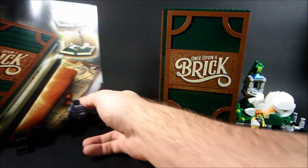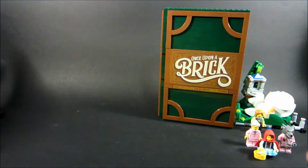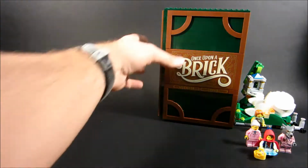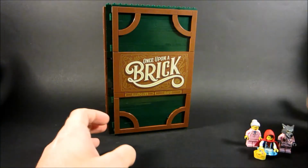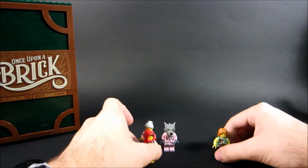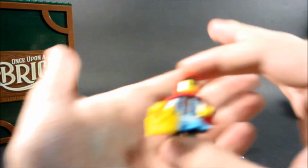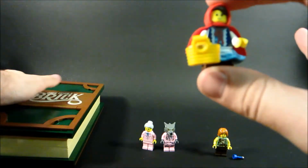But we'll scoot that aside. Just kind of throw it there. And we'll scoot this off to the side too. Actually, we want to hold on to these because these are minifigures. So let's talk about the minifigures. The best one of the bunch, in my opinion, is Little Red Riding Hood. Let's just put that down.